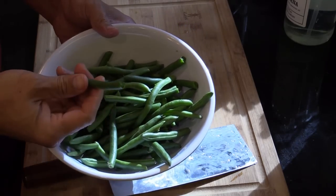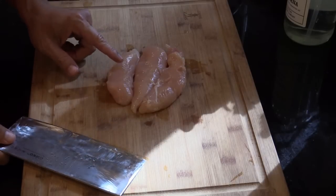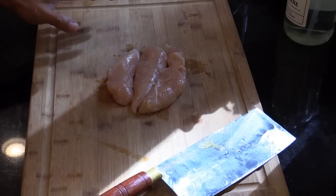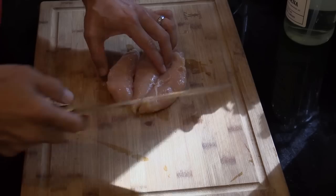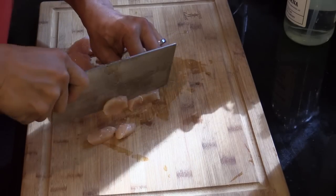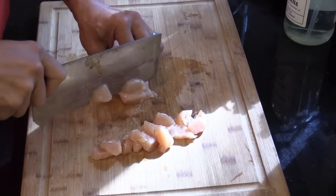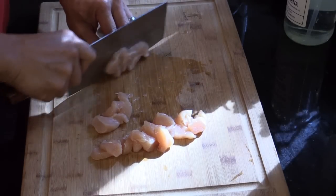After we snap the string bean, we put it on the side, and this is the raw chicken tender. You know why they call it chicken tender? Because the meat is very tender. So we don't want to mix the raw chicken and vegetable together. It's not safe, okay? We want to separate it. We're going to cut the chicken into little pieces because the chicken tender is too big, right? It's easier to cook. That's how I cut.